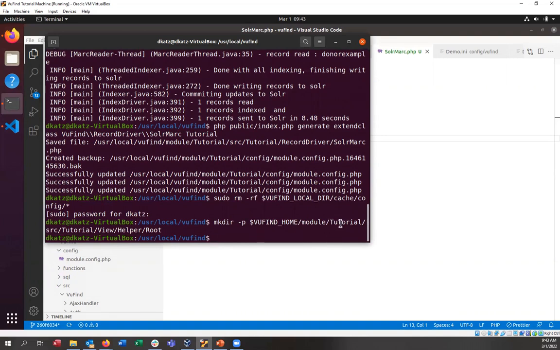So as I mentioned, the core default record data formatter settings are found in the VuFind view helper root record data formatter factory. So I'm just creating an equivalent directory structure in my tutorial module where I can extend that.